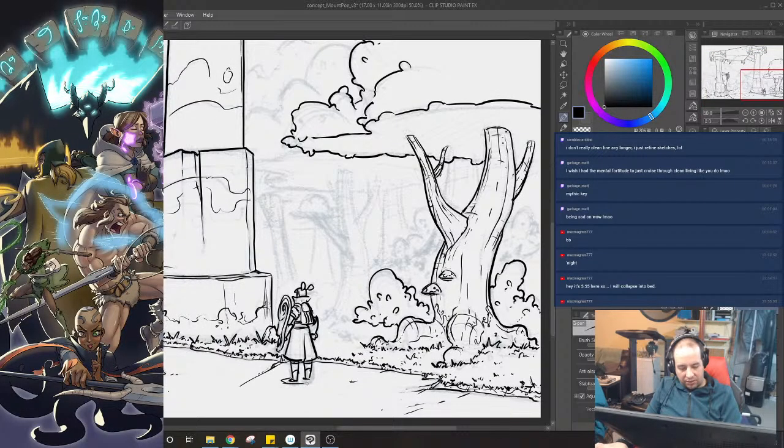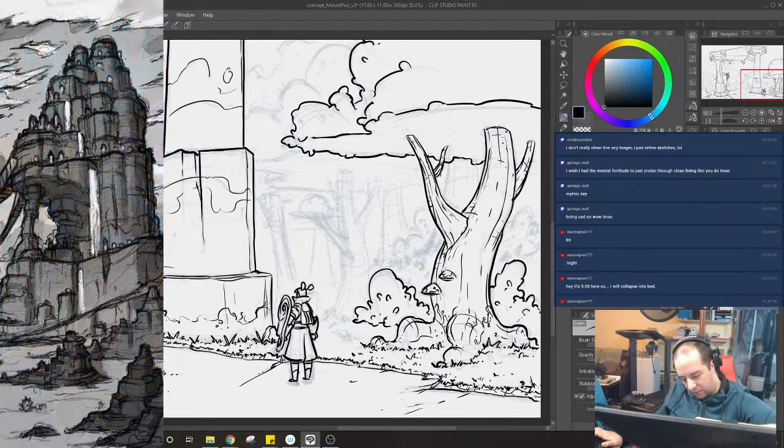So let's give a ground shadow. Ooh, actually, that's right, because I had the lighting kind of lighting her back.